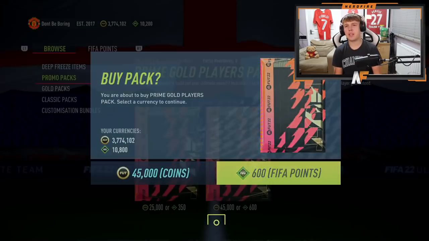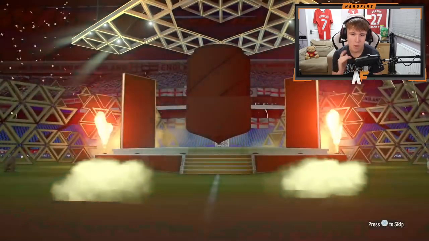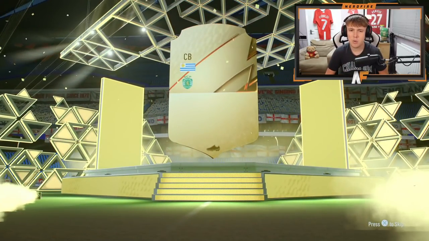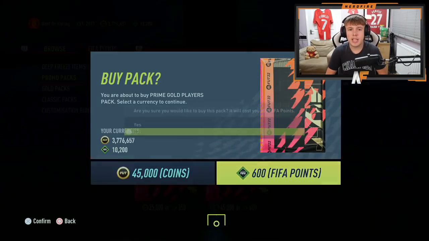All right, Prime Gold player packs are nice and good right now. Can we get back-to-back-to-back walkouts? No, I asked for too much. It's going to be a boards in this one. It's going to be Jimenez? No, it's going to be Coates or Cotes. All right, seven more Prime Gold player packs to go through here.